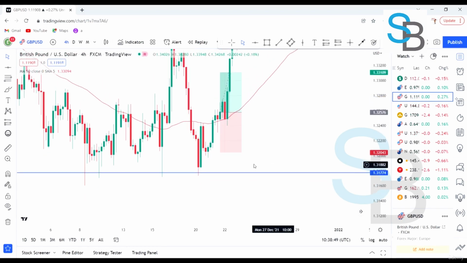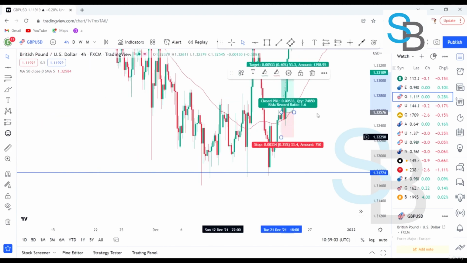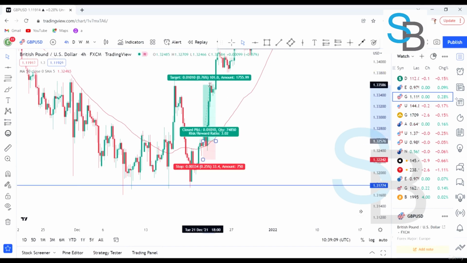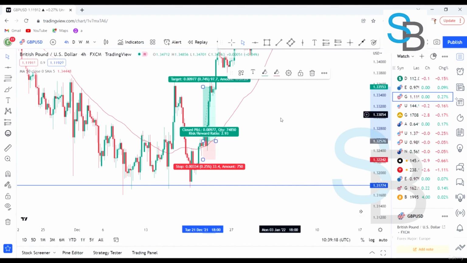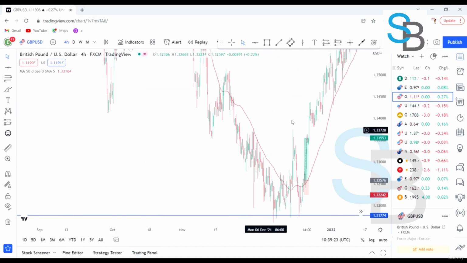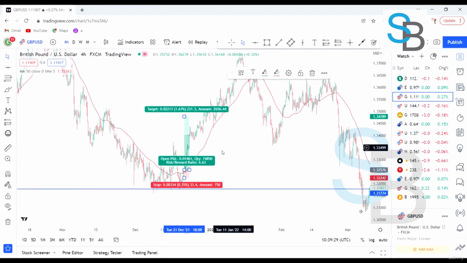and then my stop loss was usually below the lowest point. So this would be the lowest point. So my stop loss will be just probably at this point. And then I wait. Now I'll target at least 1.5 or 2 times my risk. And as you can see, with this trade, if I had come out here at this point, I would have even made more than 2 times my risk. I would have made 2.93 times my risk. And we can see that the market even kept going up and even reached this point.